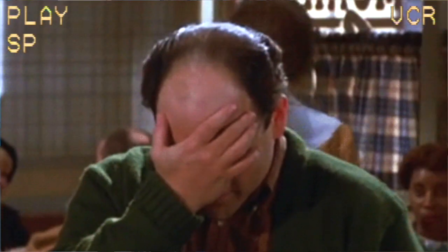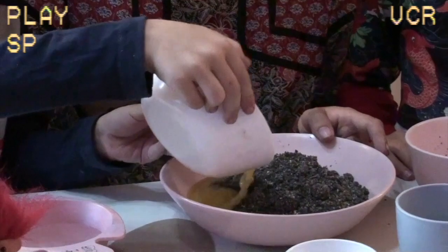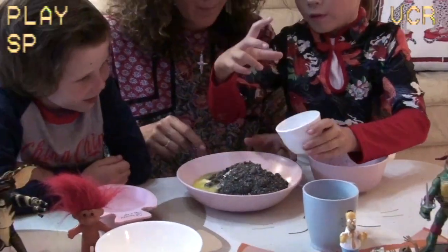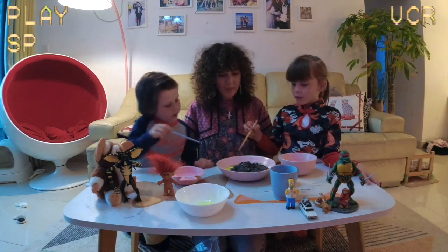And now let's add the butter. Freddy, you want to add the butter? Good boy. Great. Maybe let's add this little water. Now we need to stir it. I want to stir it. Go get a chopstick. Alright, we've got the chopstick.